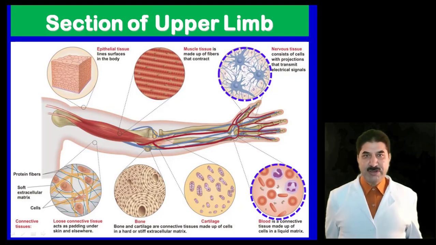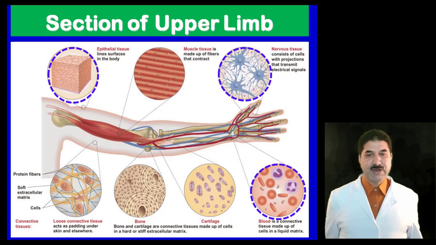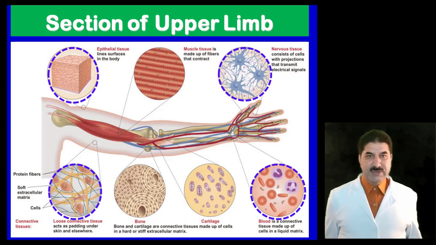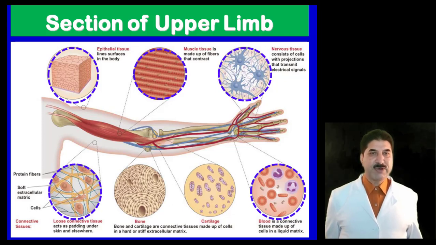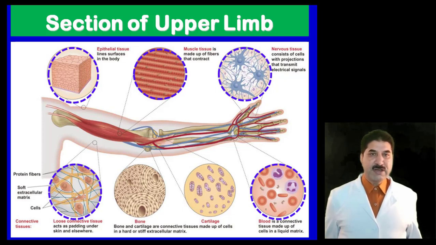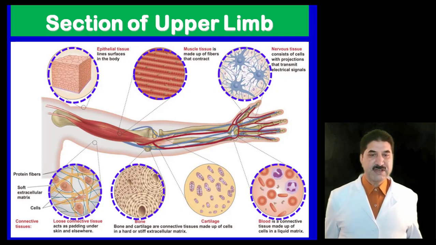To understand the structure of our body, let us examine a cross-section in which the surface of our body is covered by skin, which is lined by stratified squamous epithelium. After reflecting the skin, we come across subcutaneous tissue, which is basically loose areolar tissue. Deeper to that lies dense connective tissue in the form of various fasciae. In the upper limb, it is either brachial or anti-brachial fascia. After dissecting it out, we come across muscular tissue, and in the case of a limb, skeletal muscles attach to the bones.